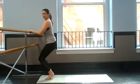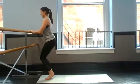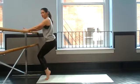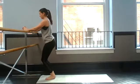Belly button in, tuck your tailbone under. All right, both heels lower and lift really up on those toes. Keep those knees bent if you can. Find that breath.